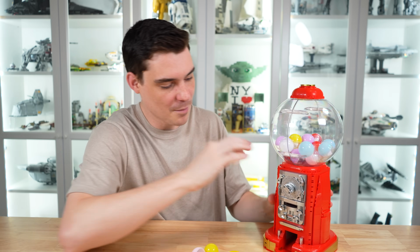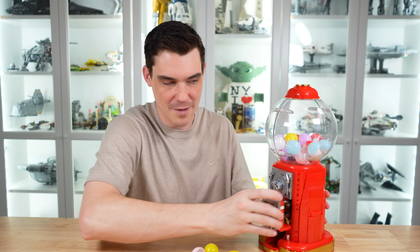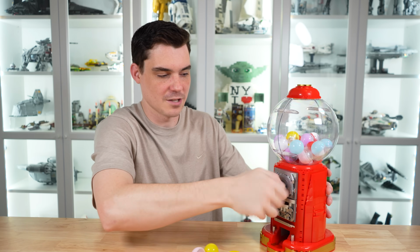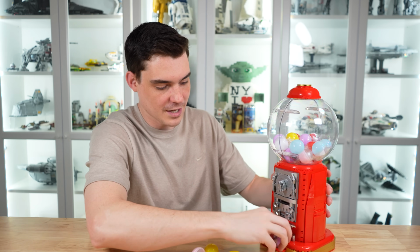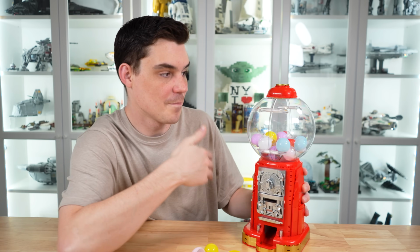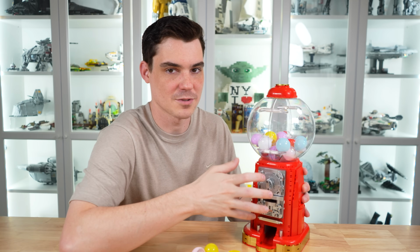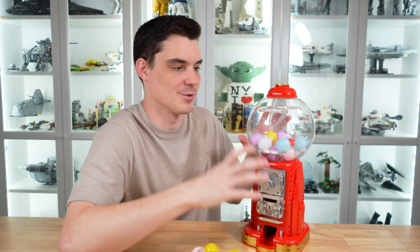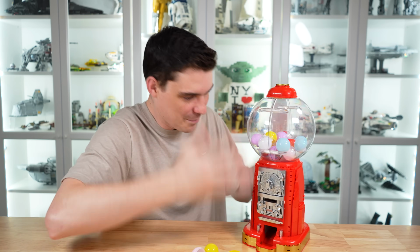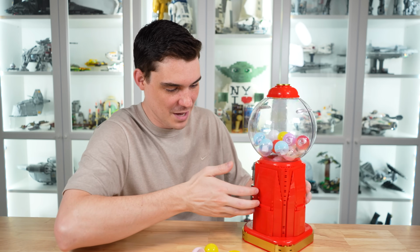It definitely has a couple of shortcomings with, you know, this not being attached, and sometimes you have to shake it around to get the balls to feed into the mechanism, but overall I think it looks so cool and is such a unique display piece that I had a couple people comment to me when they saw it for the first time. They were like, I didn't realize that was a brick built thing. I thought that was just a real machine that you bought. And I'm like, no. It's actually a Pantasy building set. It's made out of bricks.